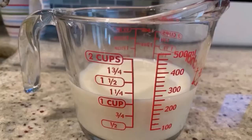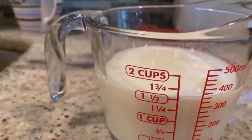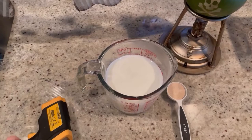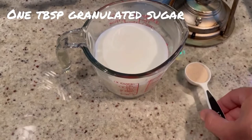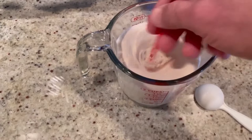For this recipe we're going to start by mixing together one cup of milk along with a half a cup of water, and then heat this up to about 110 to 120 degrees. Once you got your milk and water mixture to the right temperature — 117, 119 — you're going to dissolve one tablespoon of sugar in here and then add one packet, or two and a quarter teaspoons, of active dry yeast. We're going to let this soak and allow it to bloom for about five to ten minutes.